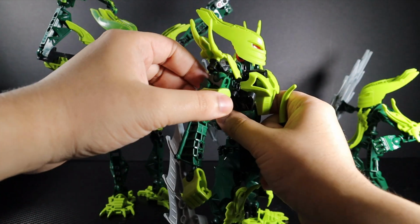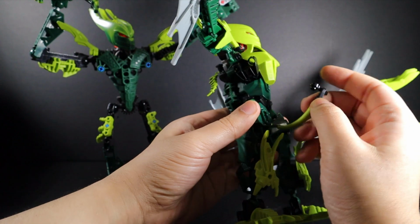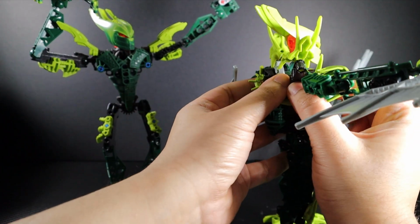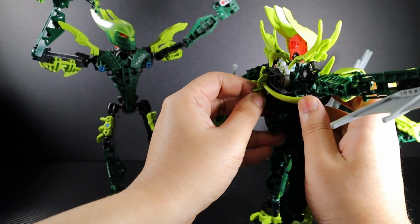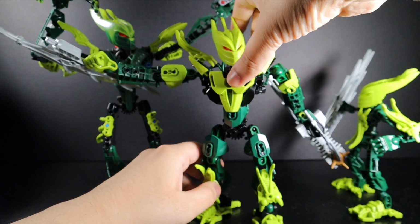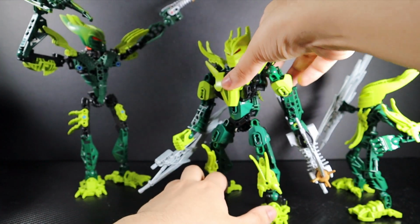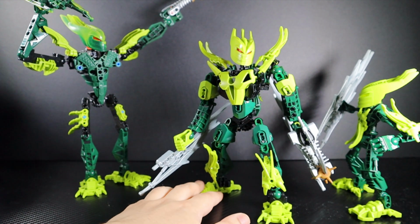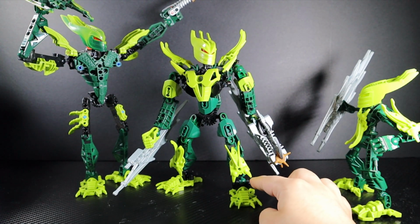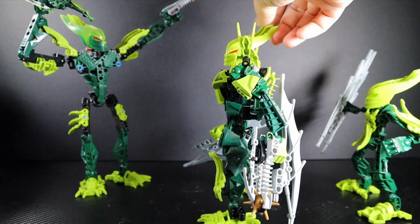Before this MOC, I didn't really use system pieces in my MOCs that much. But now I'm kind of warming up to it a little bit more these days, and trying to use them in MOCs just to fill out things. Also, as you may have noticed, I used the original Bionicle Stars armor for this because it scales beautifully with it.